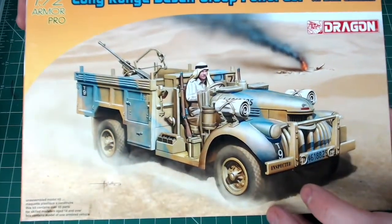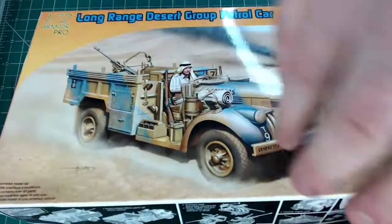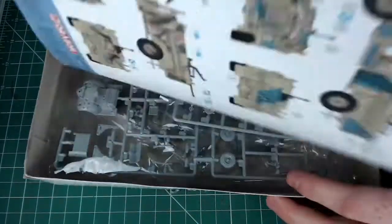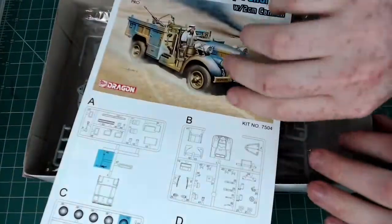With that being said, let's just go ahead and roll right into this. This is going to be a time-lapse video, so please follow along with me as we build this long-range desert group patrol car with a 20mm cannon.